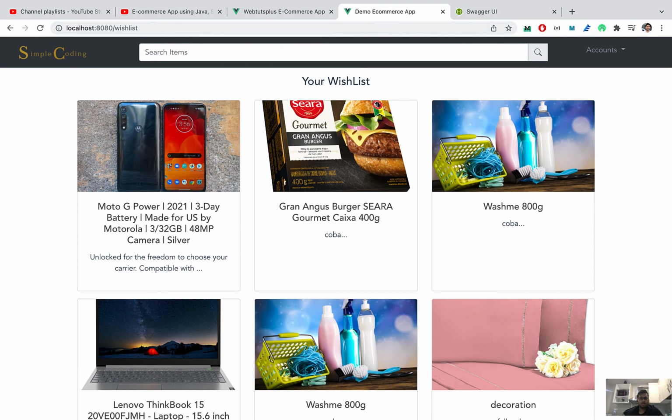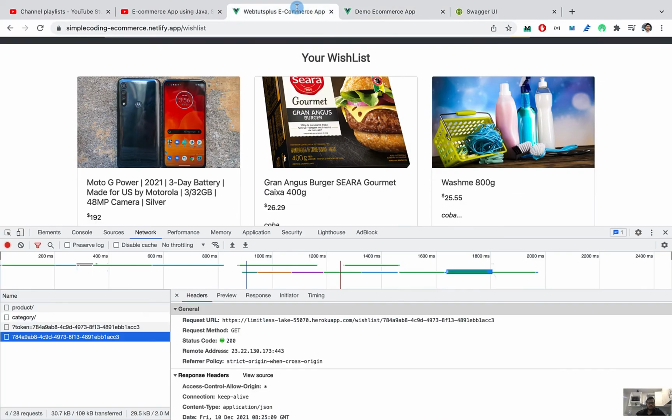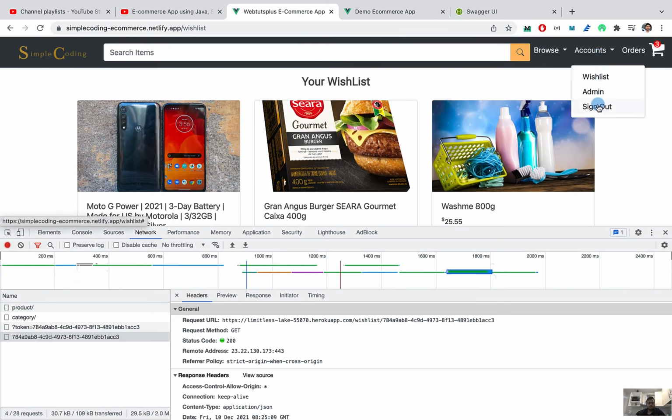Alright, so we want to implement one more thing, that will be to implement the sign out feature. So when you're logged in, we'll just have the sign out, and you can also display the admin link here.